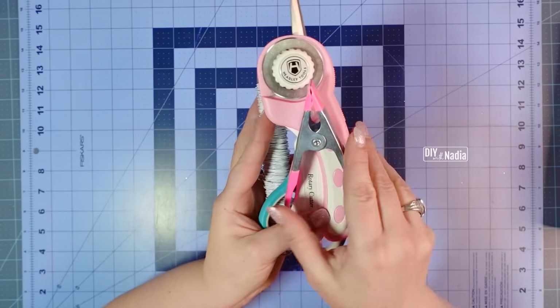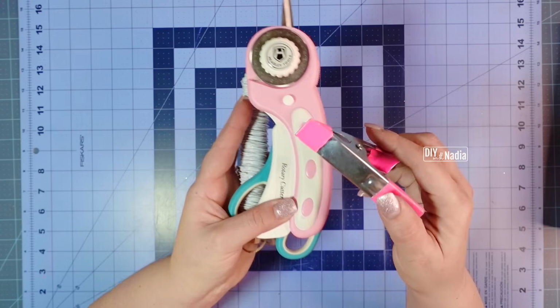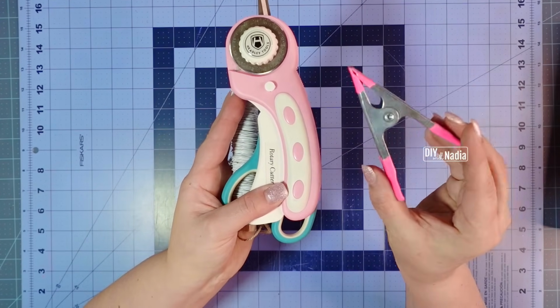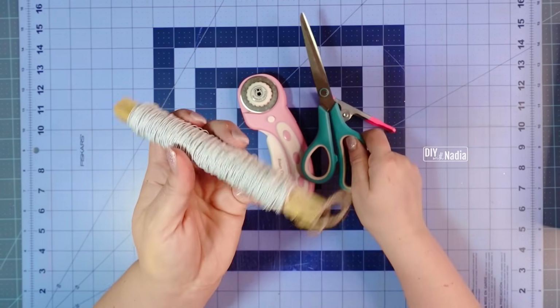The other basics I'm going to be using for this wreath is a big clamp like this. You can use a clothespin, whatever you have on hand. I get these at the Dollar Tree. A rotary cutter, scissors, and floral wire.